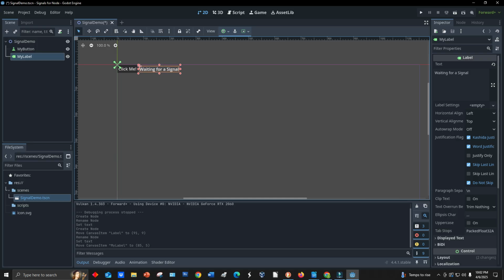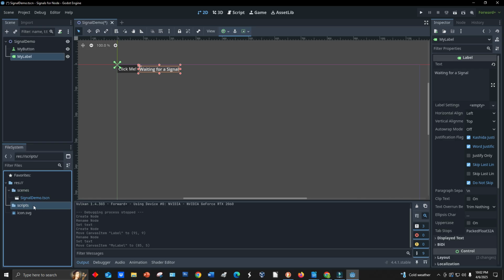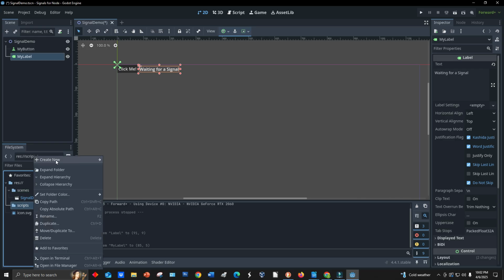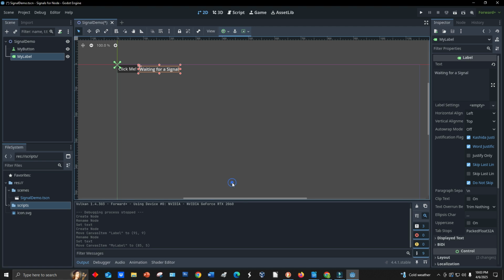Next thing that we're going to do is attach a script to the root node. And the way we're going to do that is like before from the other video. We choose the script. We're going to right click, hover over create new, and click on script. Now, underneath the inherits, we want to change this from node to D. That has been done. And then right here on the end where it has new underscore script.gd, we're going to go ahead and backspace that out and replace it with signal underscore demo.gd. And now we will click on create.